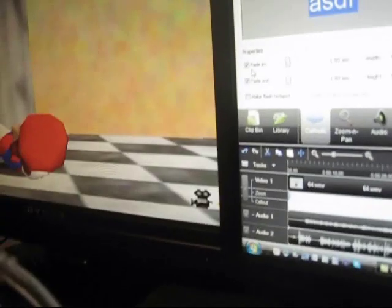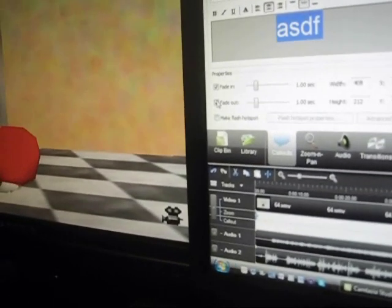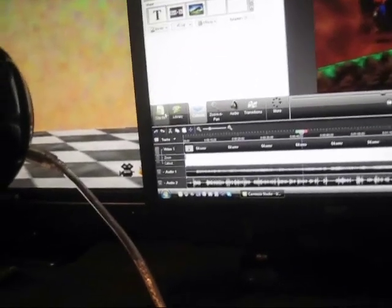On this actual thing, you can choose whether to have it fade in or fade out or not. You can choose if you want to keep it there, or if you just want it to pop up, or if you want it to fade in. You can choose how long you want it to fade in, like how long it takes. Obviously, if I made it longer, the line right here would be longer than it was. Either way, I'm not going to keep that in here. I'm going to remove that from the timeline.